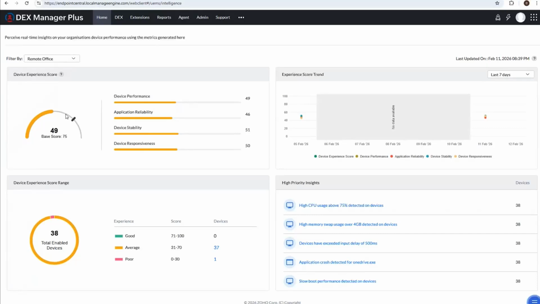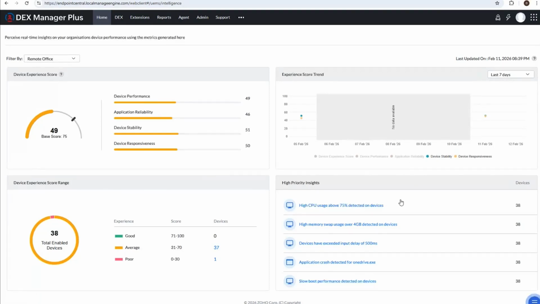So instead of individually analyzing the devices right away, we get a simple single score which represents the entire digital experience. Moving forward, to understand how the experience score has evolved over time, or fluctuated or degraded, we can see through the experience score trend, which has the data from the last 7 days up to 30 days. We can closely monitor the specific trends by selectively identifying these categories, and how the experience score has improved can be viewed over here.